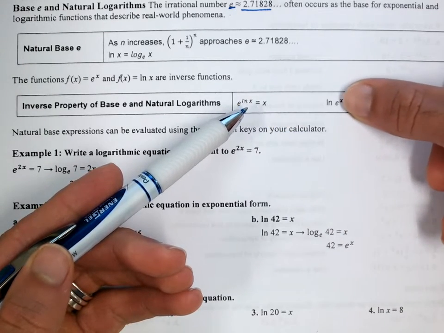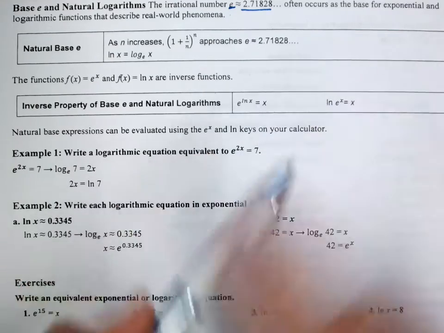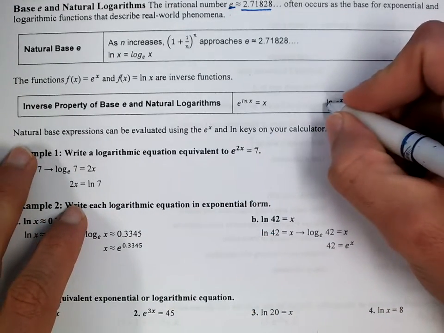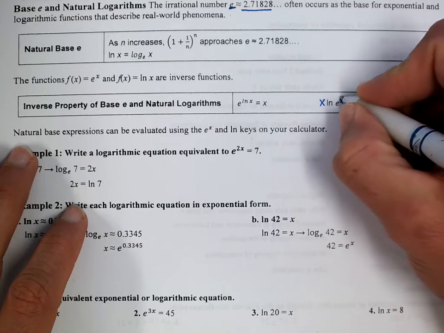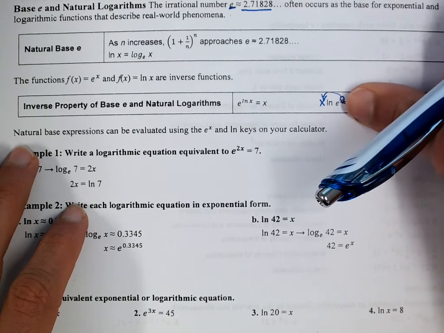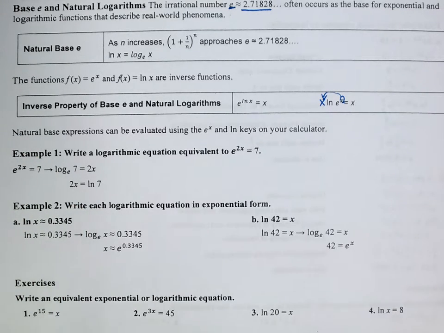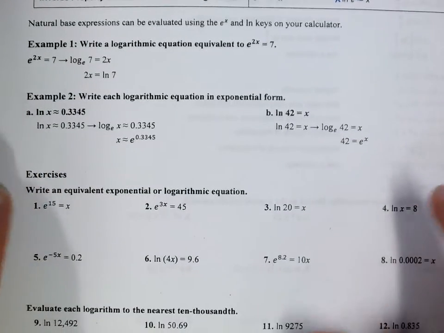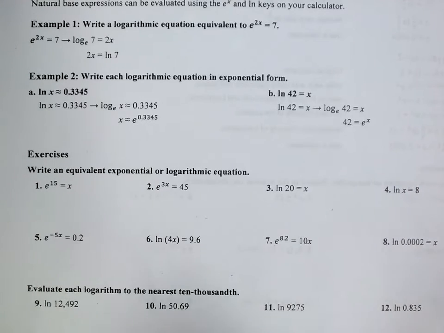Similarly on this side, natural log of e to the x, this is, I think, a little bit easier to see. Remember, if it's a power, I can move it to the front. And if I move it to the front, natural log of e is 1, so I end up just with x. Again, the natural log and e are inverses of one another, and we're going to use those to solve for things that we haven't been able to solve for in the past.